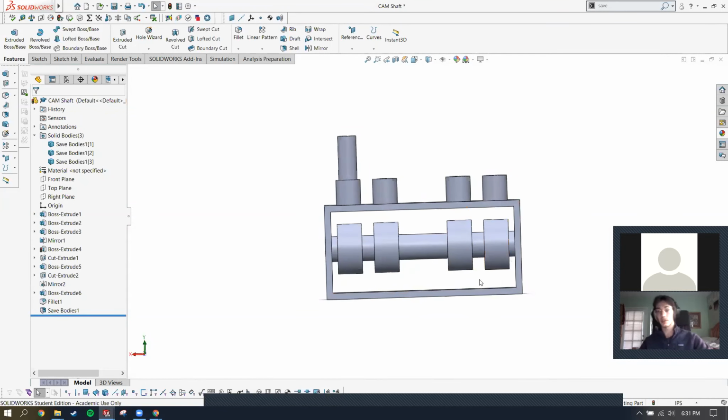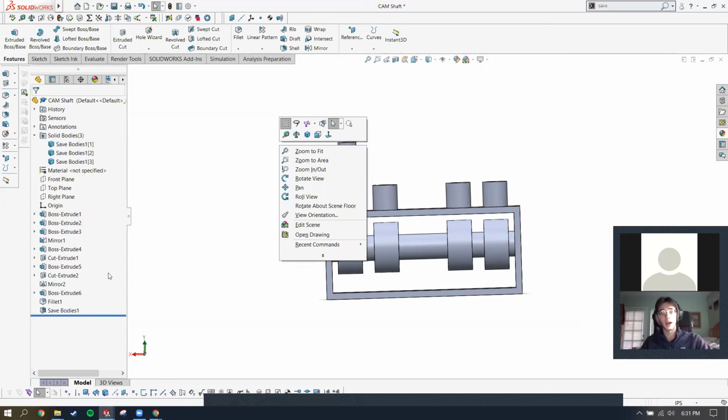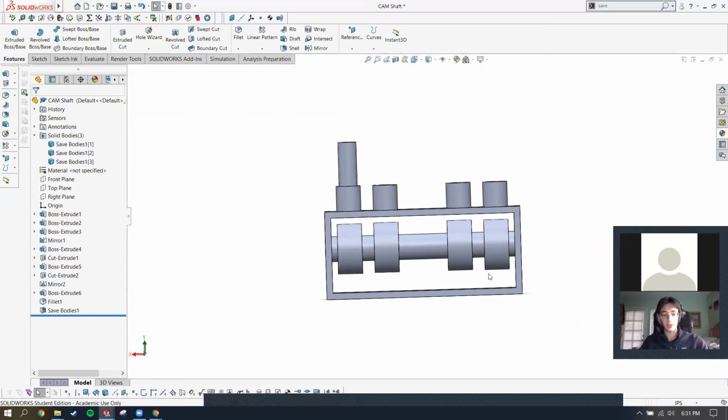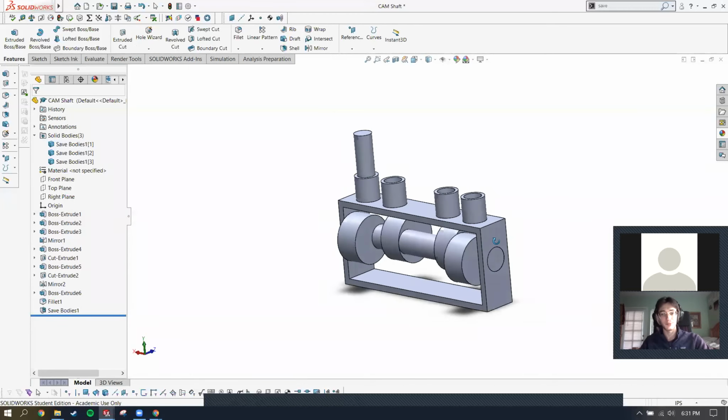There's a few ways to rebuild the assembly. One of them is by going to the top left part of the screen, rebuild, there's a traffic light button. You want to right click that and it'll show the change in dimension. The shortcut is Control B. So if you need to rebuild an assembly, just Control B will rebuild it.